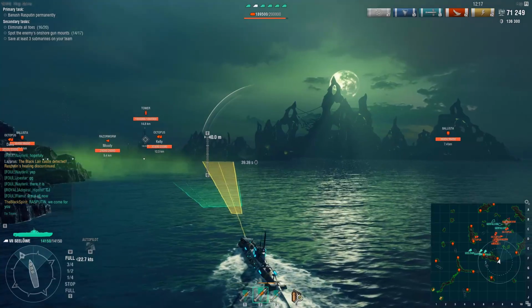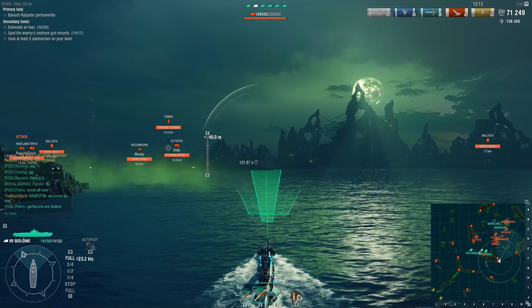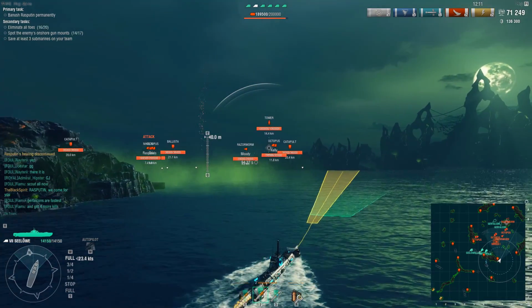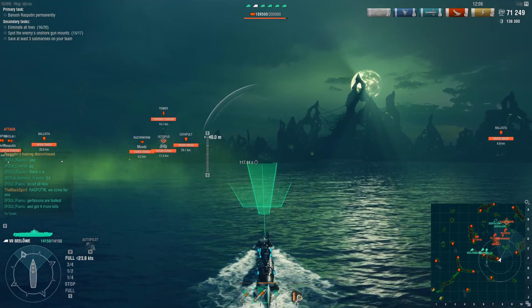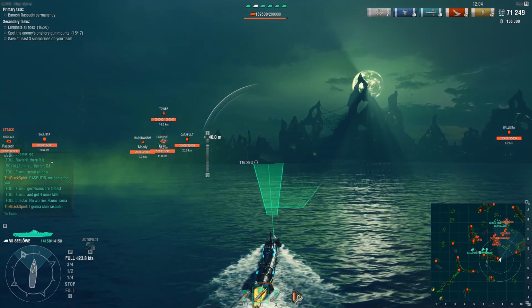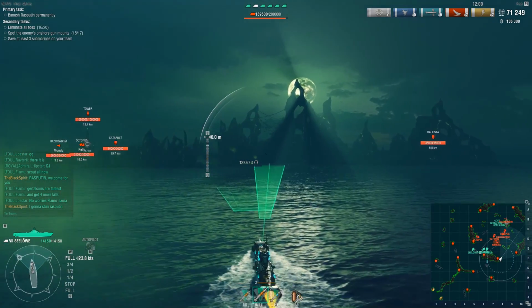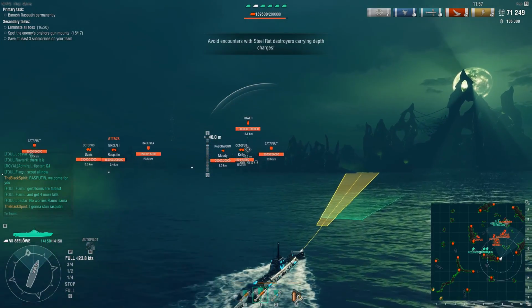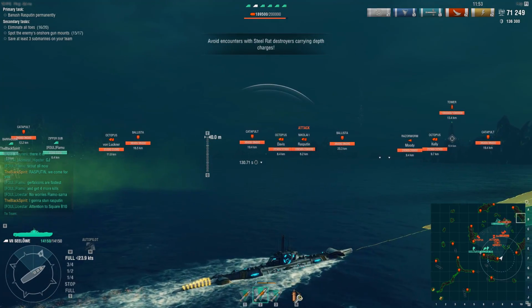In other news, Neytiri has done it. He's gotten close enough to the black lair to spot it while submerged, which means it's now been forced to the surface, and it's no longer healing the Rasputin. So the rest of the team, while I'm still on my mission to scout out that last remaining catapult or ballista, are now starting to get stuck in on the Rasputin and his escorts, some of which are destroyers.